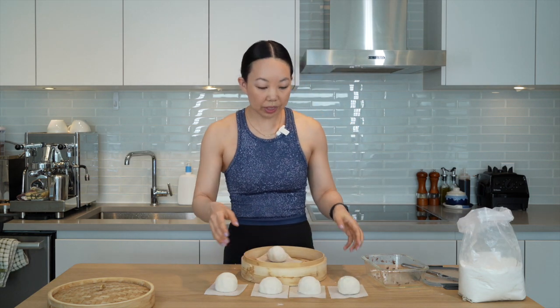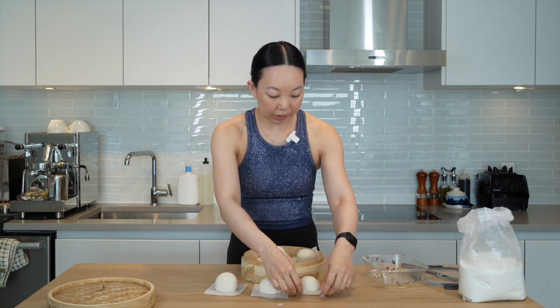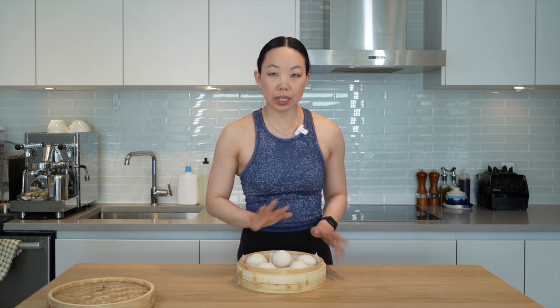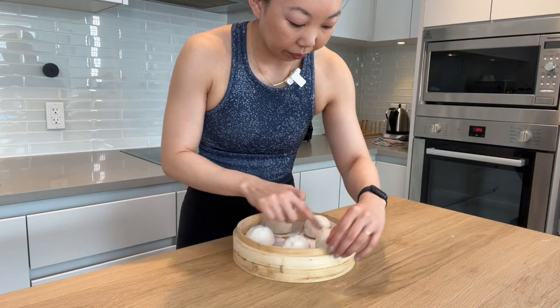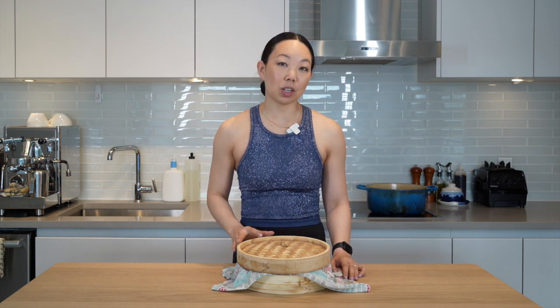Now I'm going to place everything in a steamer basket, making sure they have enough room to keep rising. None of them are touching and they have enough room to continue expanding without being disturbed. If you see any little cracks or bubbles you don't like, now is a good time to fix them — press with your finger or use a little water to smooth out any cracks. I'm covering this with a wet cloth and we'll be back in 30 minutes. It's cold in my house today so I let these go about an hour. You can put these in a proofer or a warm oven to speed up the process.